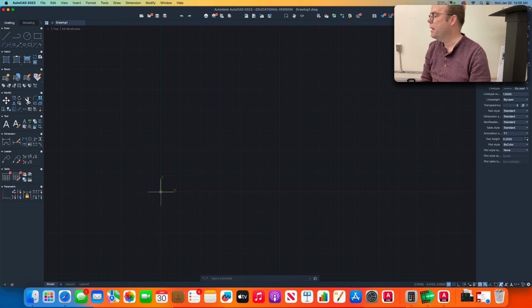So to draw things in AutoCAD, you draw them relative to that spot. So if you're going to draw a line in AutoCAD, you say, I'm going to draw a line. And AutoCAD is going to ask you, okay, where do you want this line to start? And you're going to say, I want it to start at 0,0. Means start it at that intersection. Okay, great. That's where it starts. Where do you want it to end?